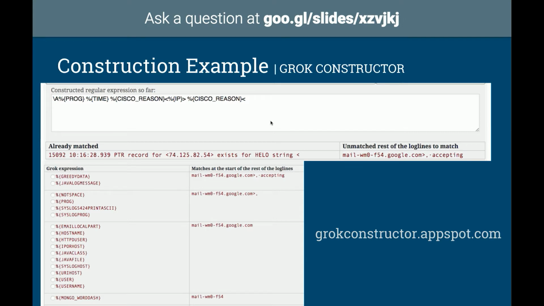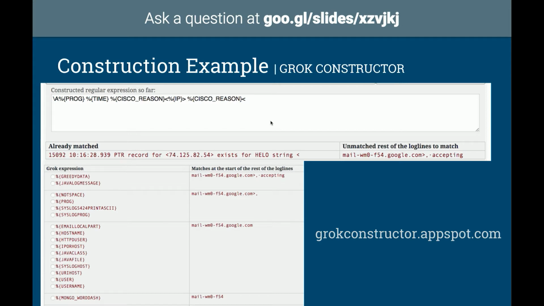I like this one because it walks you through the steps. It shows me what the options are for matching. And so it fit on the screen. I did a little ahead of time, but now it's telling me on the right-hand side, you'll see it says unmatched text. That's what I still need to work with. And then it gives me the potential patterns and what the resulting value would be.